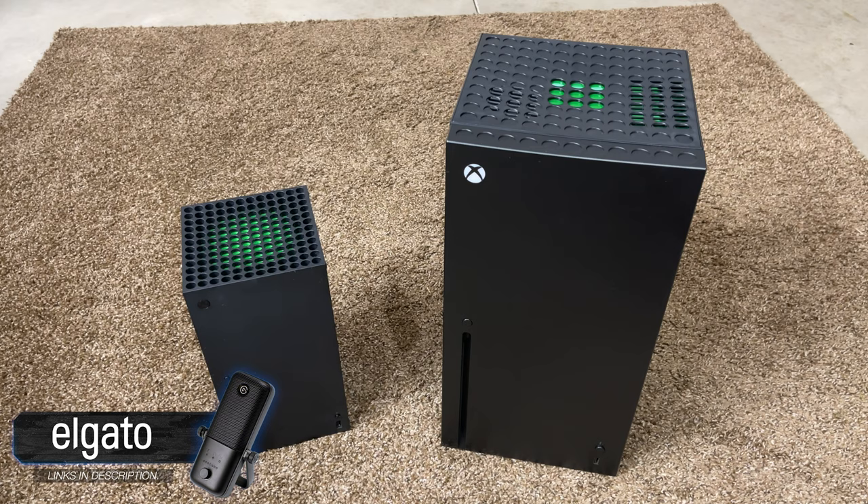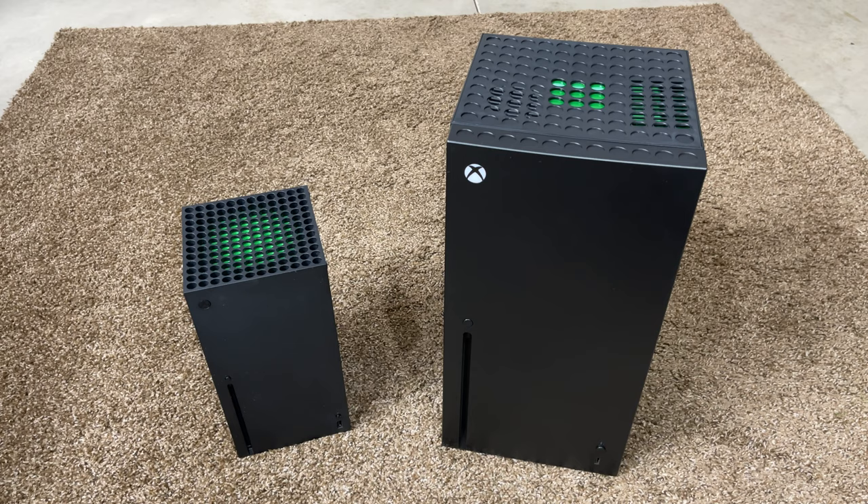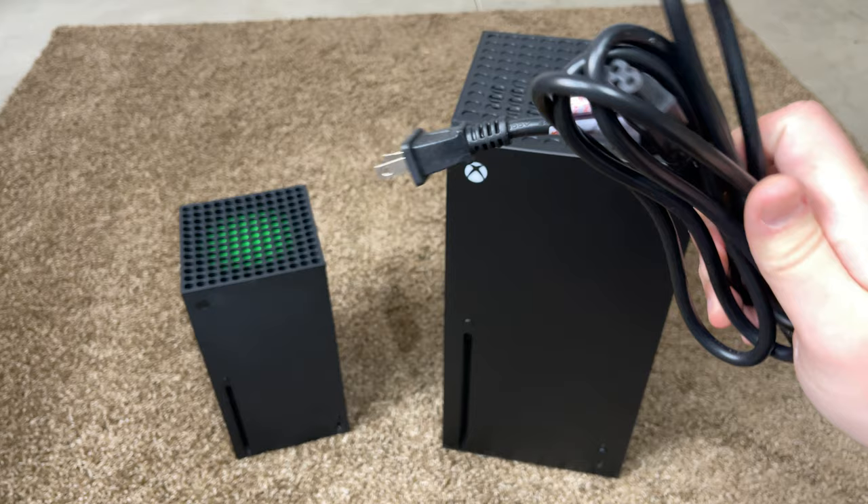Then you get two different power cables — a DC cable so if you're going to be traveling you can plug this into your vehicle and still get power to the mini fridge. In fact, on the box it says it's perfect for travel because of its compact size. Then you get an AC cable for while you're at home, and many vehicles also come with this particular type of plug.